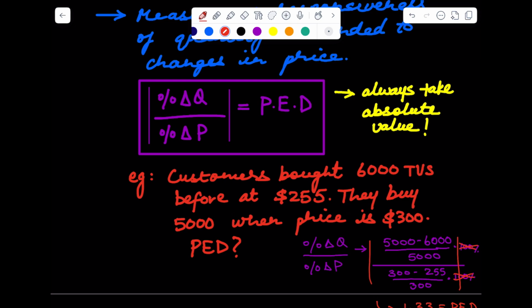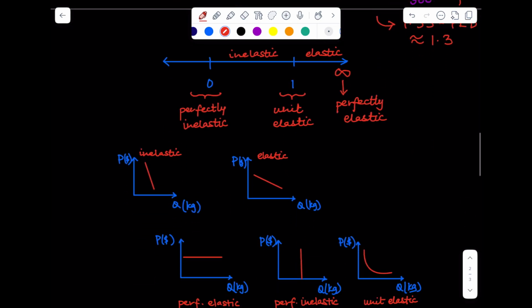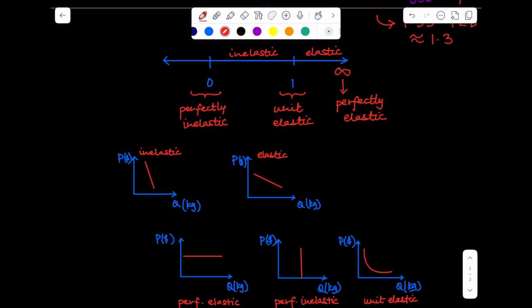In some classes you might take, your professor might teach you the midpoint formula to calculate price elasticity of demand. I won't go over that in this particular video, but in upcoming segments, I will teach that as well. So I wanted to go over the graphs and how price elasticity is inelastic or elastic, when it's that, and when it would be perfectly inelastic, unit inelastic, and perfectly elastic.